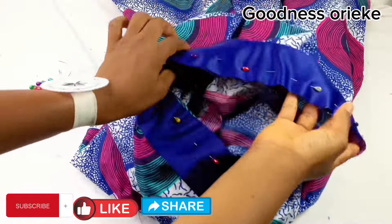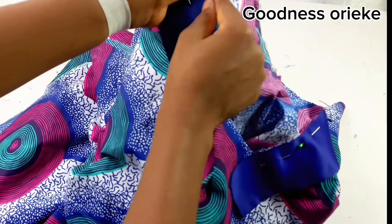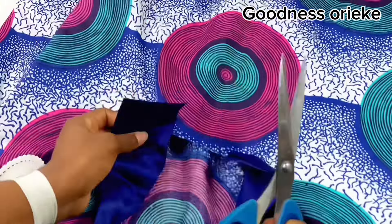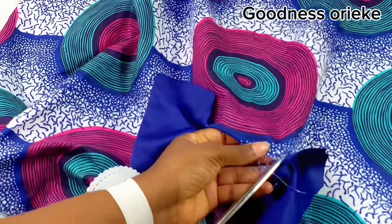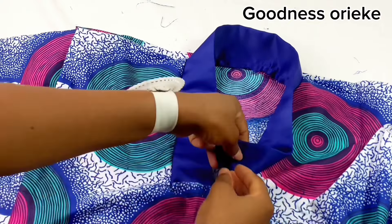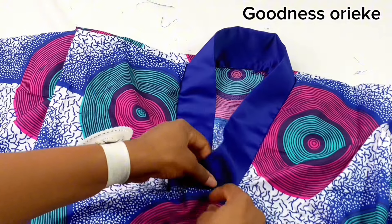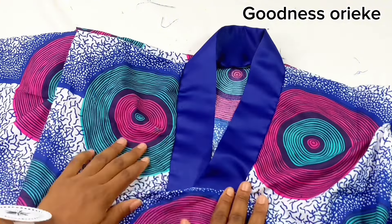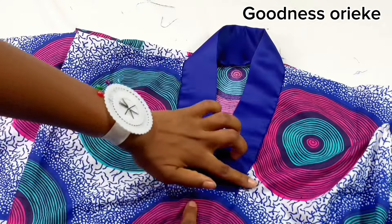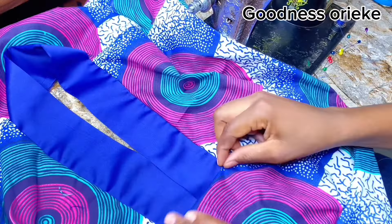After pinning it, I sew it using half inch. The reason I'm using half inch is because I'll be weaving it when I'm done. After joining it, make little notches on both sides. Don't cut into your material — tuck it in by crossing. This is the reason why when I was drafting the neckline I added about four inches extra, so that I will have enough to cross and get the V-shape. Then I move to the sewing machine to stitch the down part.